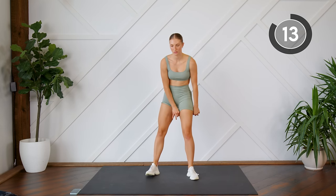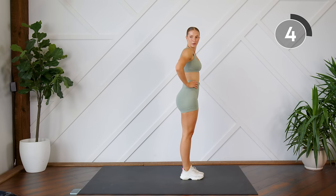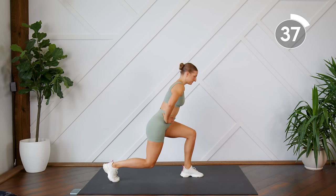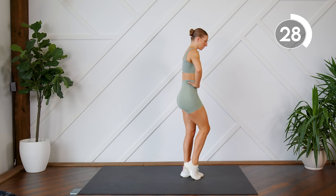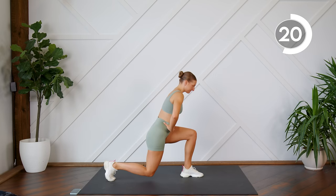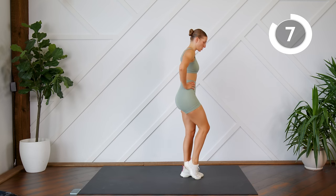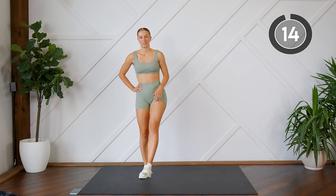Good, shake it out. We're gonna do the other side now with those reverse lunge pulses. So make sure you're switching legs. Couple more. Nice job. Give that leg a shake.